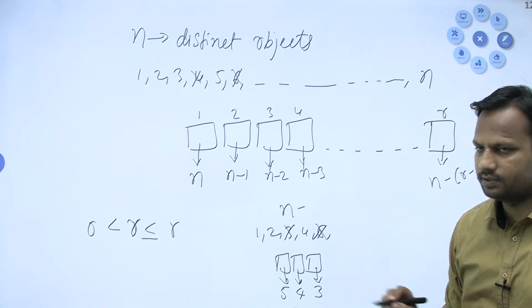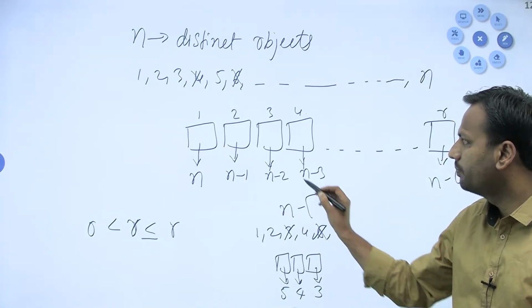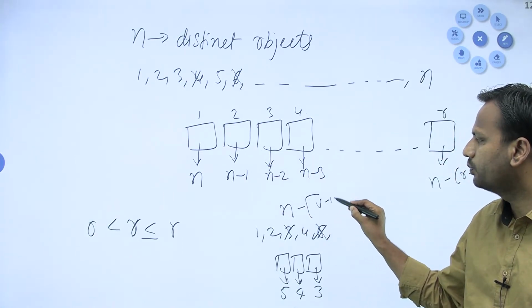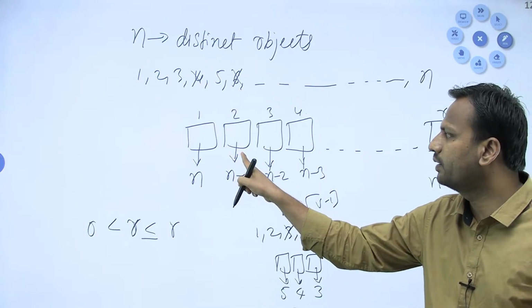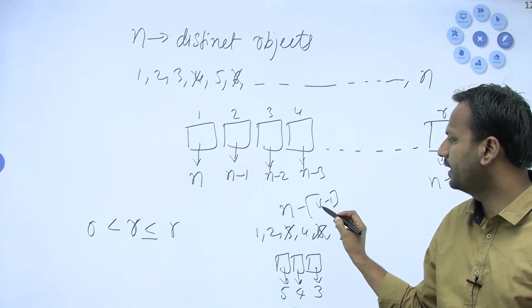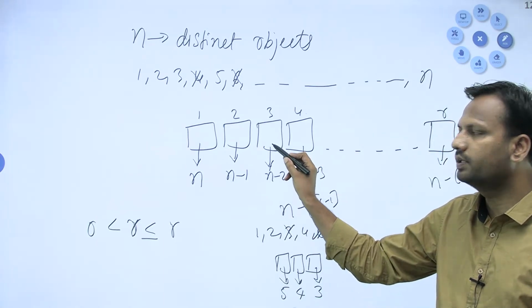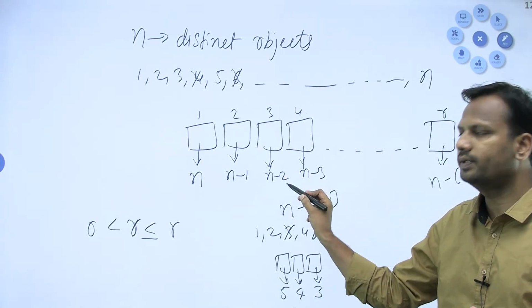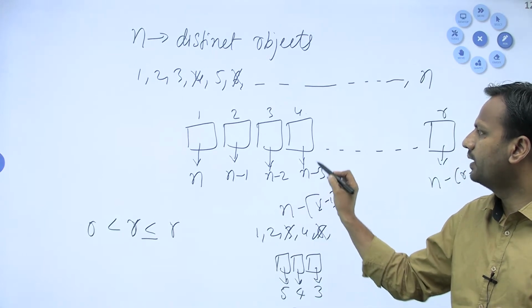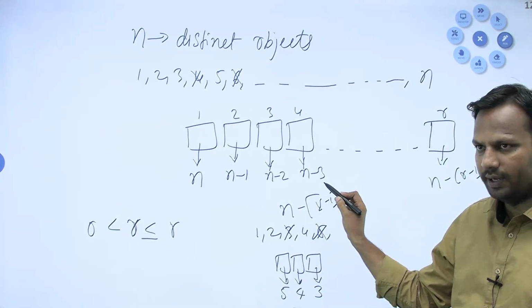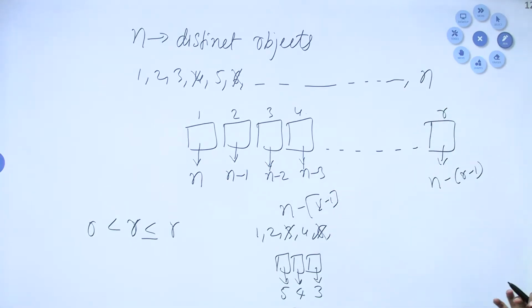So it is forming a sequence like this, right? N minus the particular vacant place minus 1, right? It's the second vacant place, right? N minus second vacant place minus 1, it is 1. It's the third vacant place. N minus third vacant place minus 1, it is 2. And say n minus, it's the fourth vacant place minus 1. Fine. In the same sense, what is the rth term I can fill here? N minus rth vacant place minus 1. So that it becomes what here? N minus r plus 1. It becomes what here, students? N minus r plus 1.